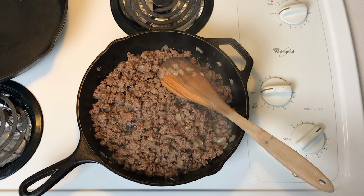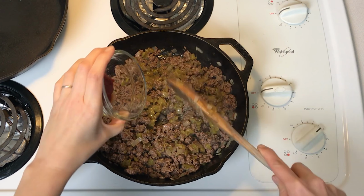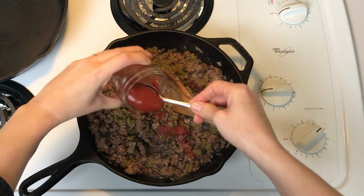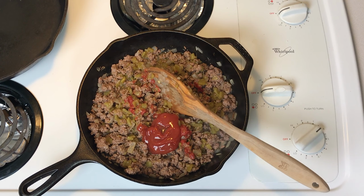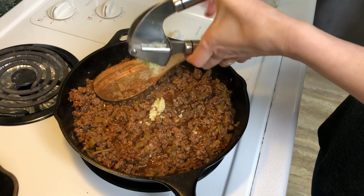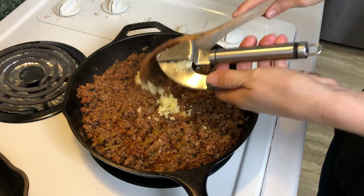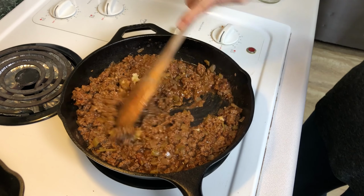Next, we are going to add all of the rest of the ingredients. So that's gonna be the green chilies, the chili powder, the tomato paste, the ketchup, apple cider vinegar, and then we're gonna mix all of that for a minute, and then we're gonna turn off the heat. This is the magic time where we're gonna add the garlic. The garlic needs to go in last, because if we overcook garlic, it's going to give a really potent flavor that we don't want for our dish. It will overpower it. Also, we're leaving a lot of the really good stuff in that garlic intact and not cooking it out. And we're gonna set aside because now our mixture is done.